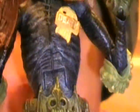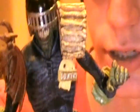Sorry if I have the hiccups right now, but anyway, he has a green belt with a little skull with bat wings and a horn coming off of it, kind of a skull for his belt buckle, which is really cool. As you can see, he's wearing no shoes. So yeah, Judge Death, he just likes to feel the moss and the mud in between his toes. You know, he rolls that way.